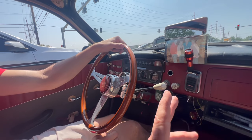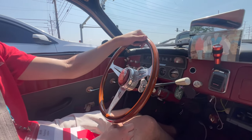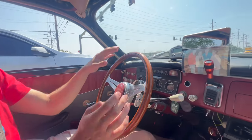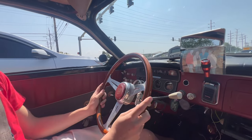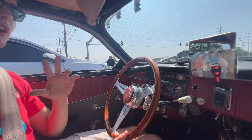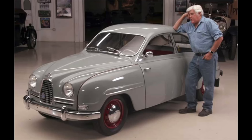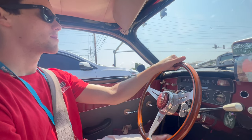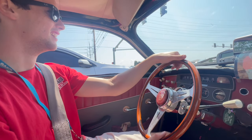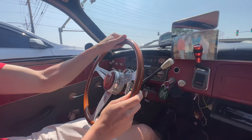Jay Leno got in it. Seinfeld didn't drive this, but Jay Leno got in this, and kind of like you, Jacob, he figured it out real fast. So Jay Leno sat in the seat. He drove this car. So cool. And so he did a video with one of your other, or no, you sold him a car, correct? We sold him a 1958, I believe, a gray 93, and that's the one he has in his collection of cars, and they call it his grocery getter. When you talk to the folks that work there with Jay, he's one of his favorite cars to go on the weekend and get groceries.